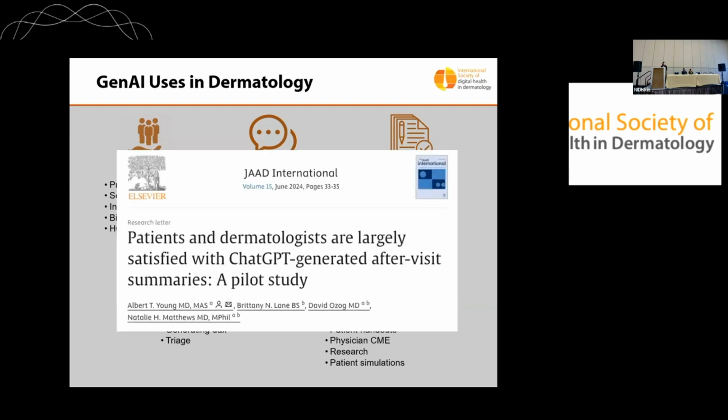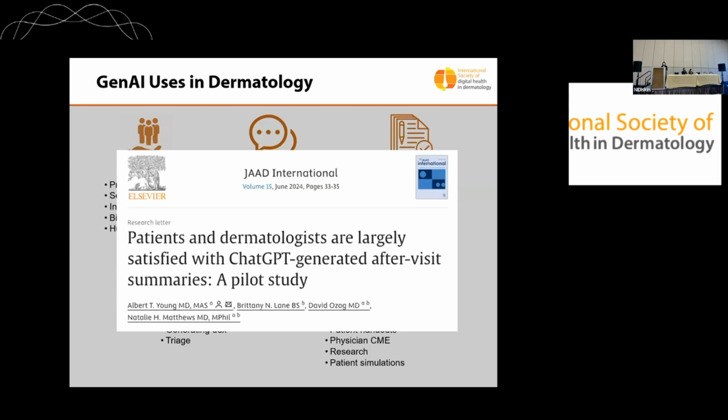And then I want to talk a little bit about dermatology specifically, and this is more in terms of after visit summaries. This is a single institutional study that generated after visit summaries of 53 patients. On a 5-point Likert scale, they found that about 96% of patients would recommend the after visit summaries to others. They had a mean of 4.91 in terms of satisfaction and 4.89 in terms of how easy it was to understand, from a scale of 1 to 5. It is important to note, though, about 20% of these did require editing by clinicians due to inaccurate information. I think we'll discuss more on that in the second part of the talk.